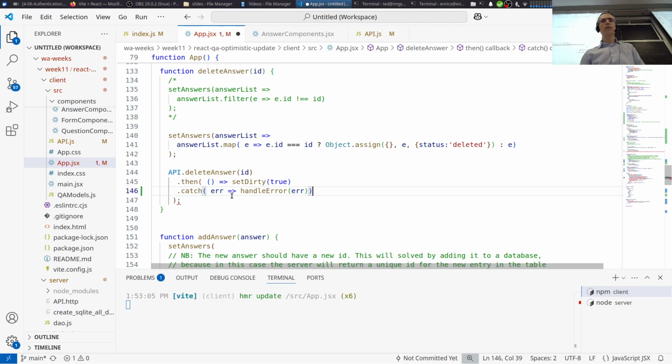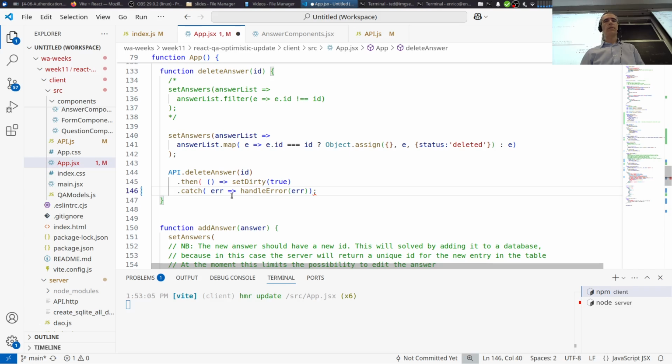No, handle error. What's this? Is the function? Yes. Why does it give? Something is missing, right? Delete, catch. Oh, should be fine, right?